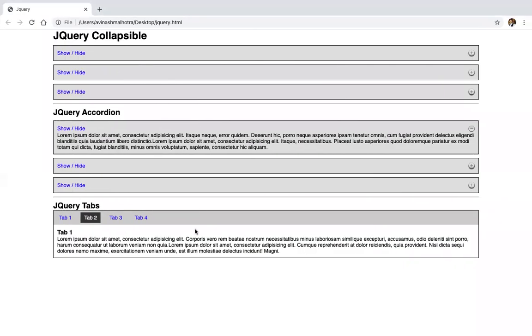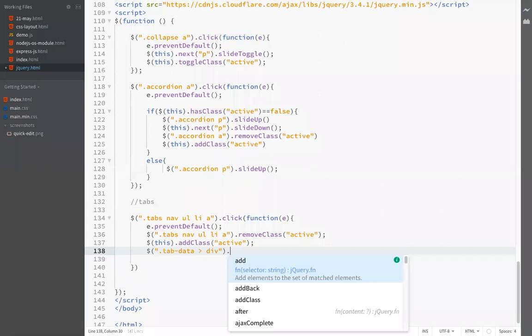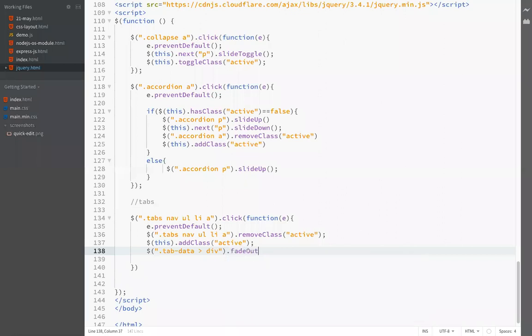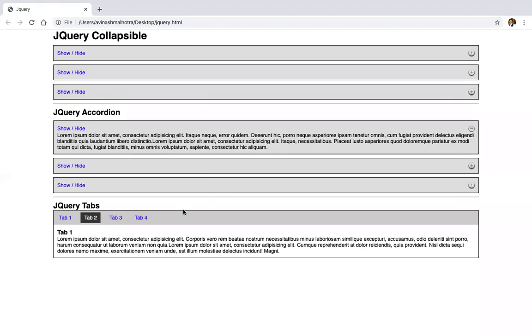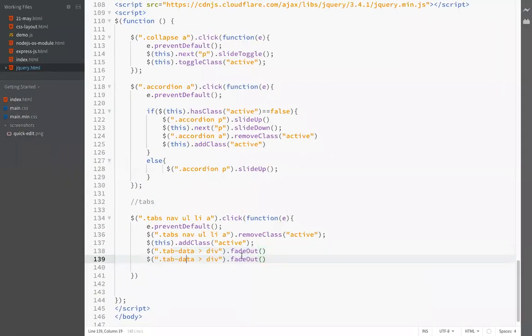इसके लिए क्या लॉजिक यूज करते हैं? तो फर्स्ट थिंग, पहले तो सबको हाइड कर दो. तो $.tab data space child div, all div will fade out. So click this. This is fade out. And which one will fade in now?